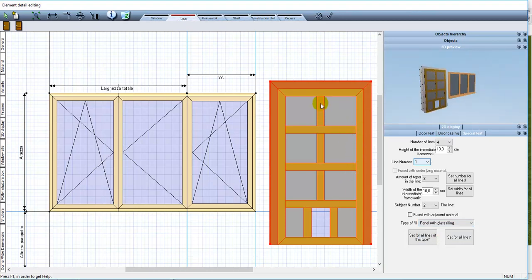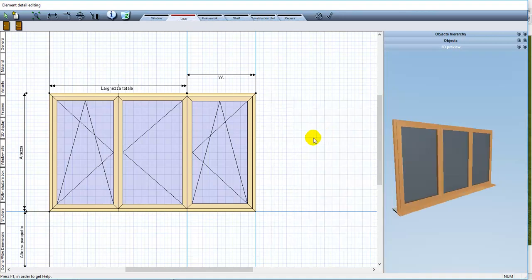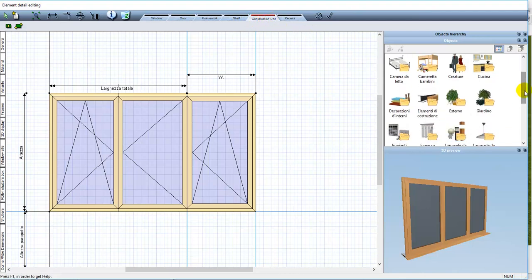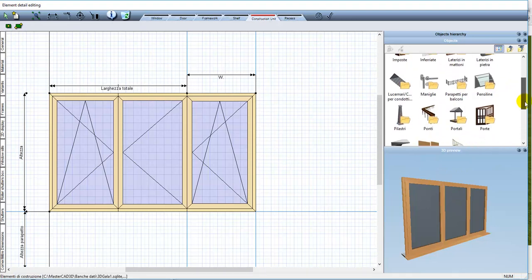We will switch it to 3 elements, and the middle element, the second, will be glass, and you see this is the result. You can also say, just by turning on features, that you must use an object like before with the shutters, so you do not have the limitation to use only the elements that the program makes. You can use 3D objects that you can make. So you have no limitation in this way. For example, I go in this tab, construction unit, and I will use a 3D object not like a wing but like a handle. It works the same way.